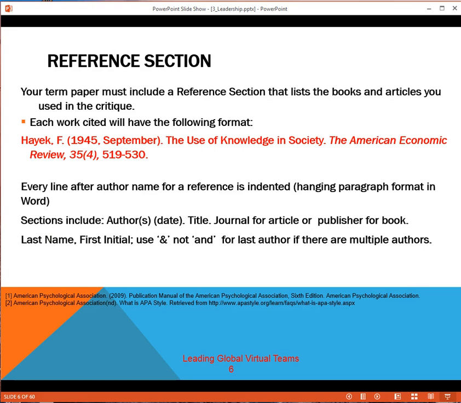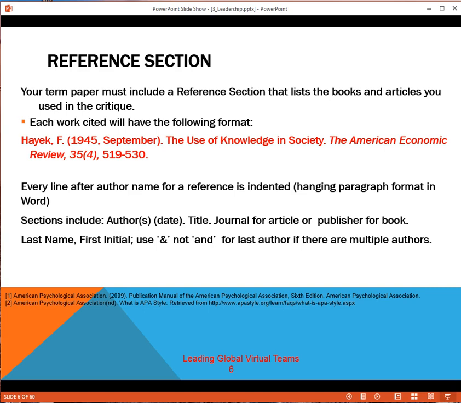One of the important sections in your paper is going to be known as the reference section, and that's where you list the books and articles you used in your critique. Each work cited will have the following format, indicated in red on the PowerPoint slide here. So let's take a look at it.